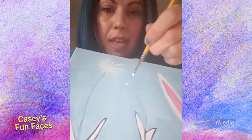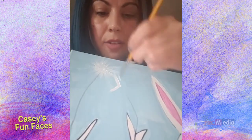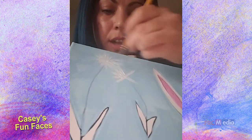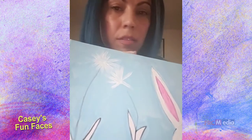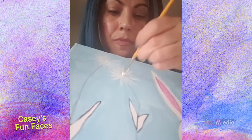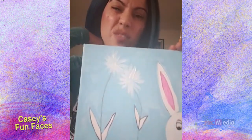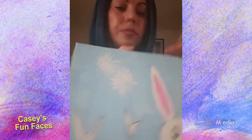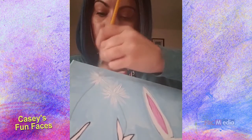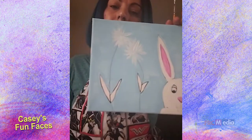Then you're going to do the same thing on your other dot. So you start in the middle and you make a long line, and then you make another. Keep making long lines like that, and then make them all touch. Fill in the spaces so there's no space in between them. Just like that. We're keeping this really simple. Just keep going all the way around like that.